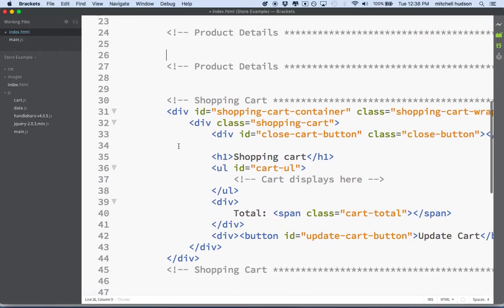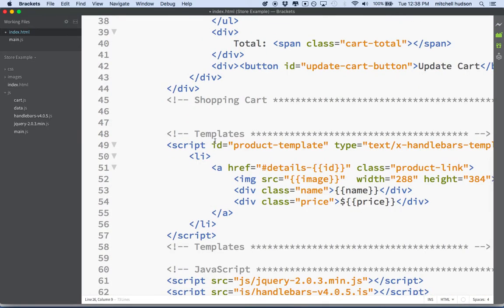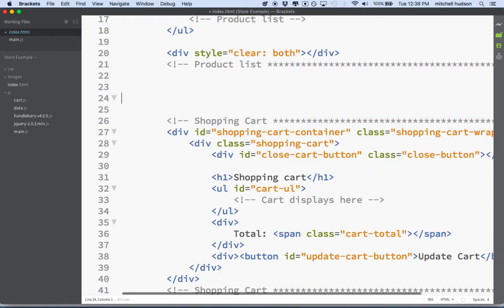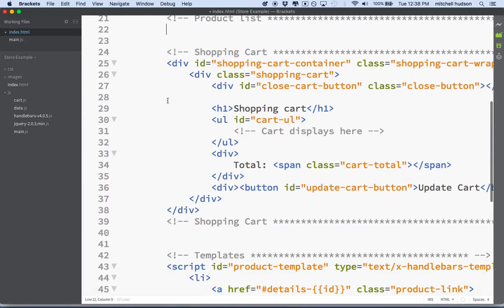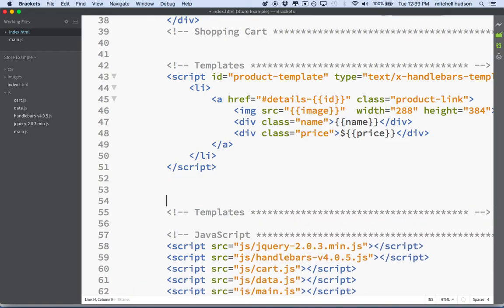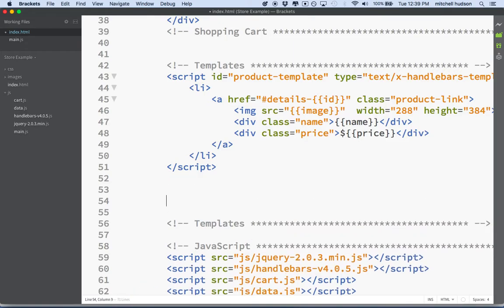And I have the templates down here. Maybe we'll just delete this thing here too. I'll just delete that. And then we'll keep our templates at the bottom. So I'm going to make another template here.